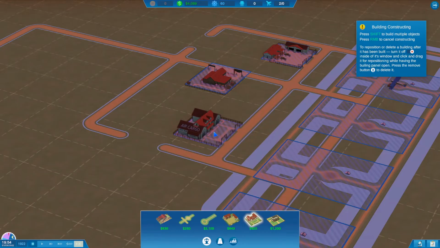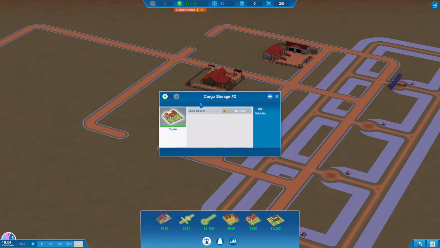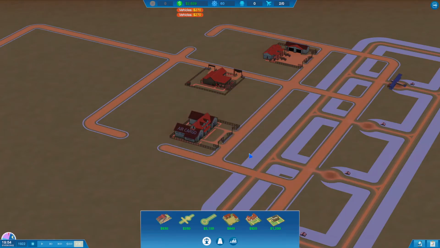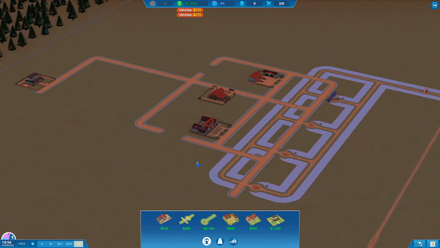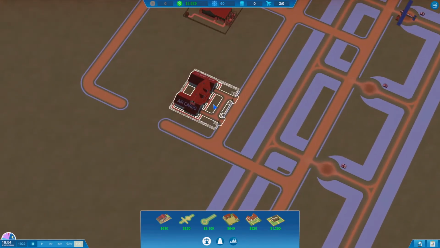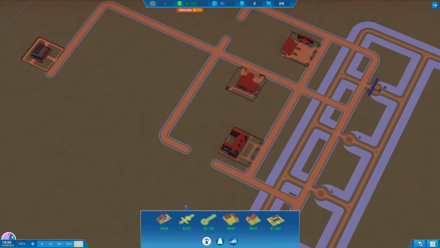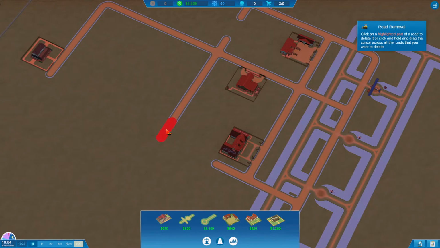I'm happy with that. Then fortunately, though, we didn't get our money back when it came to the vehicles that we've spent money on. So let's add our two vehicles back into there. I wonder, curious. If I sell this, I don't get it back. Crap. I just wasted $270. It's all right. We're learning.